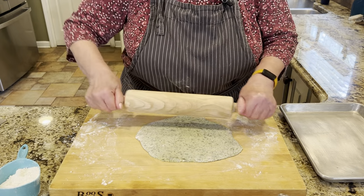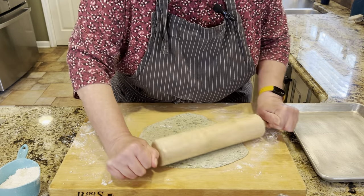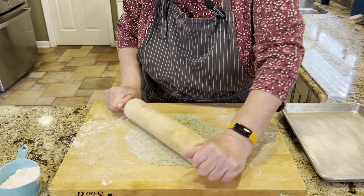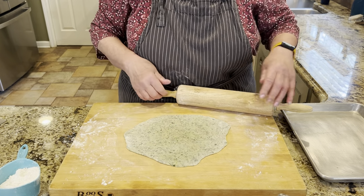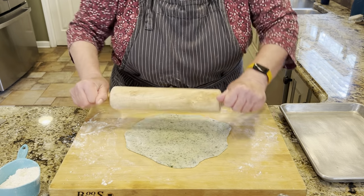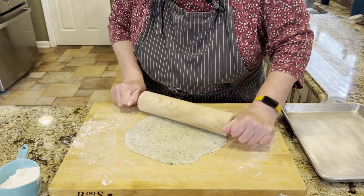All right, let's see. A little more rolling. Yeah, a little more rolling. Look at how pretty that looks. You see all that? It looks like a green granite, almost. I love that.